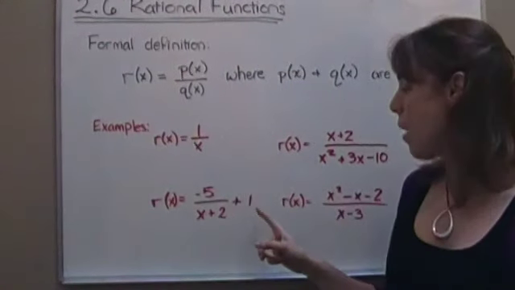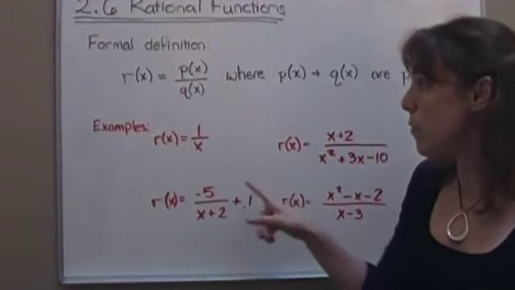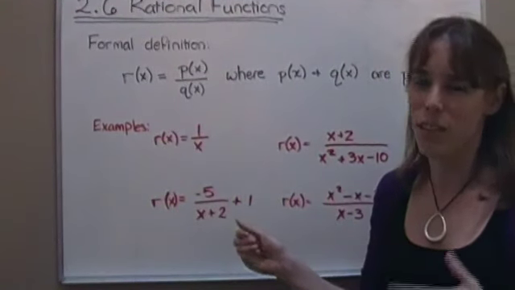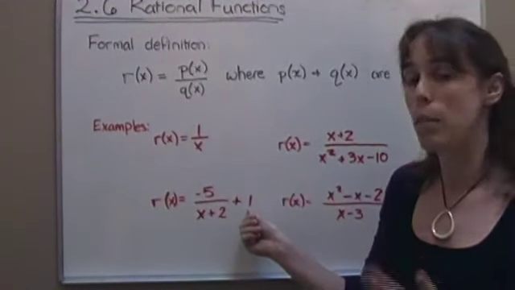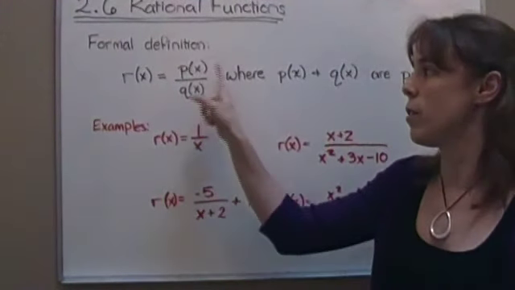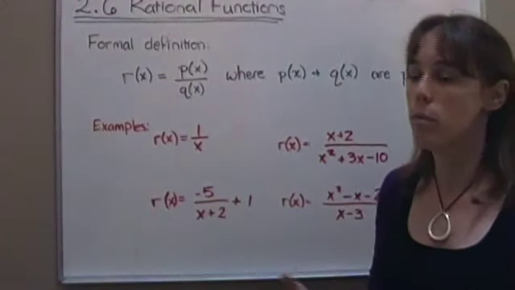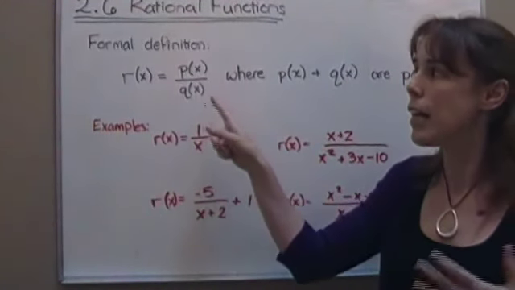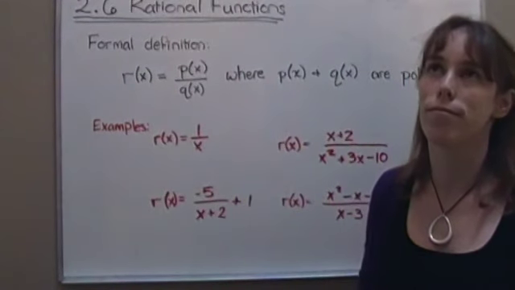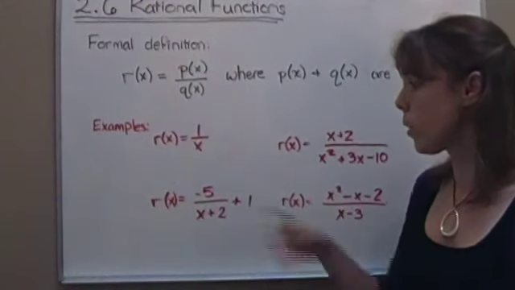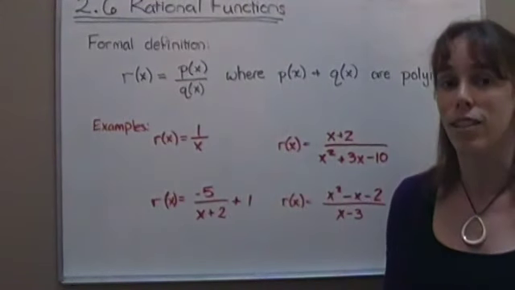You can have a really simple one where you have linear functions on the top and the bottom. I'm going to claim that this still fits this definition if I took the plus 1 and I could have a denominator of x plus 2, and then I could add them, and I would get a function that was in the form p over q. So I'm still calling this a rational function, even though it's not written in this technically specific form, because it could be written that way. We're going to talk about all of these different functions today.